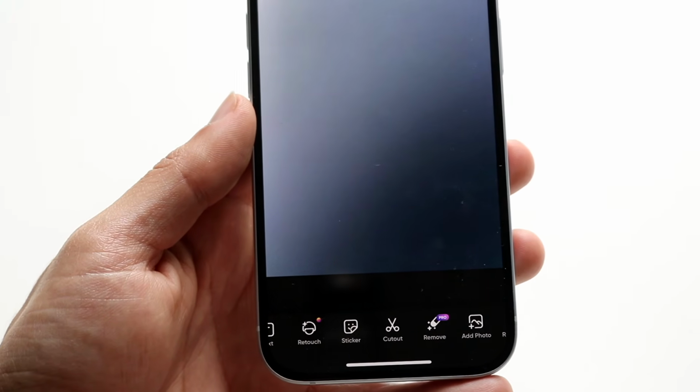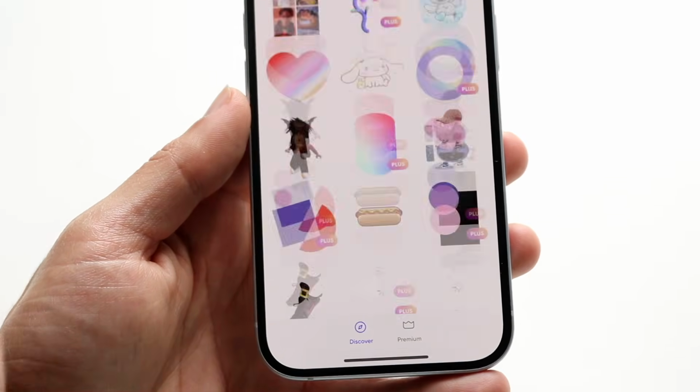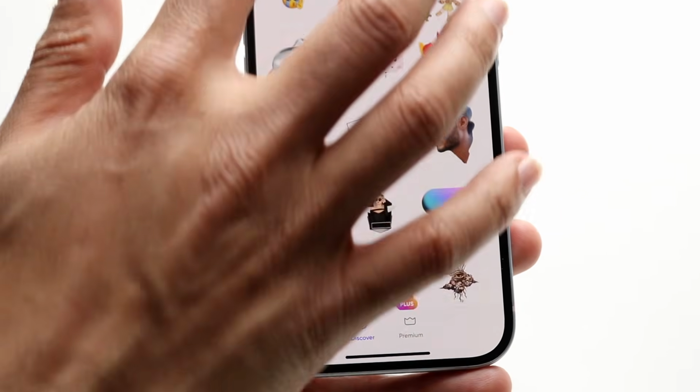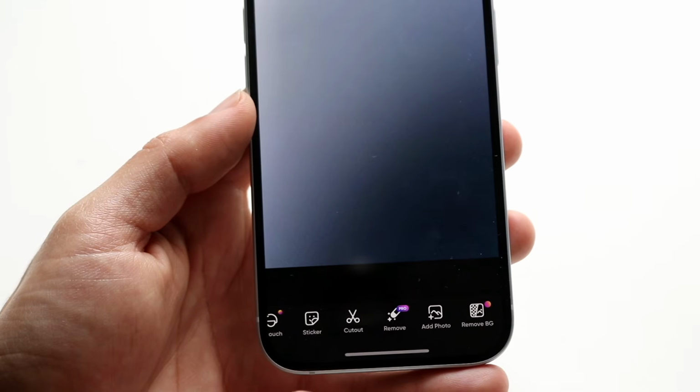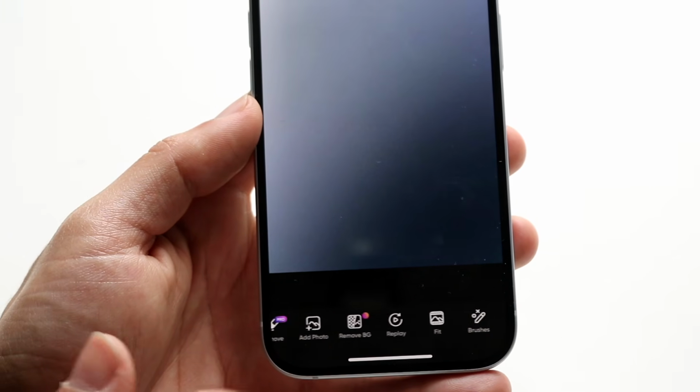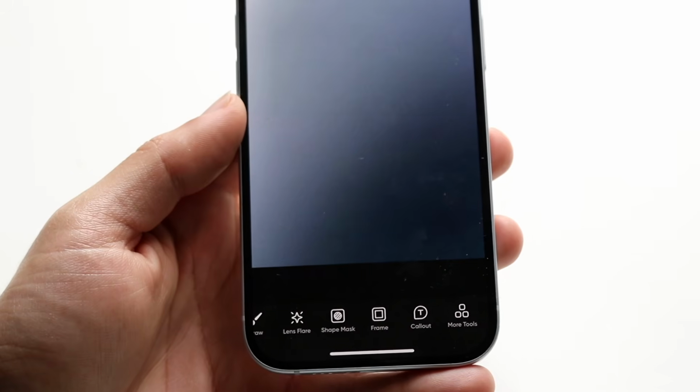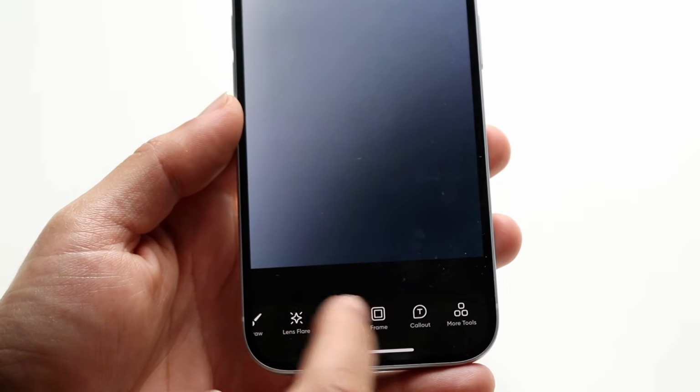The next thing is stickers, so you can add a sticker if you want to. There's an unlimited amount of stickers you can add. At the very top, click next again. There's a cutout if you want to add a cutout. There's all sorts of other things, so there's an unlimited amount of things that you can do here. So I'd recommend just going through here, choosing all sorts of different photos and videos that you can choose from, and just editing it whichever way you want to.